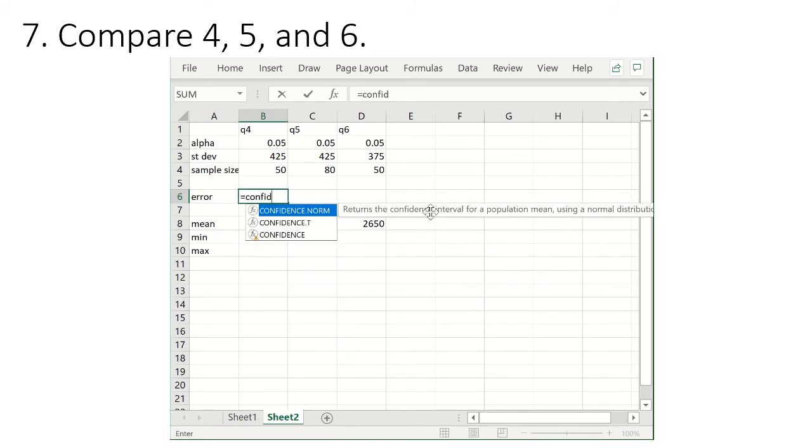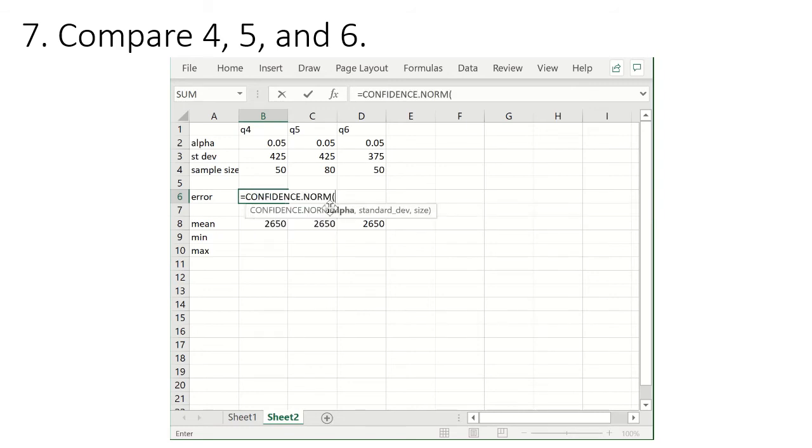So again, we're finding a confidence interval, and since we have the population standard deviation, we're using the normal distribution, so we're going to use CONFIDENCE.NORM. Our alpha is 0.05, our standard deviation is 425, and our sample size is 50. I'm doing a cell reference, but you could also just directly type the values in. It is up to you how you want to calculate them. And we get a very similar number to before. Here I can drag it because of how I've set it up. You also could just type in each one. It depends on how you have it set up as well as what you feel comfortable doing.